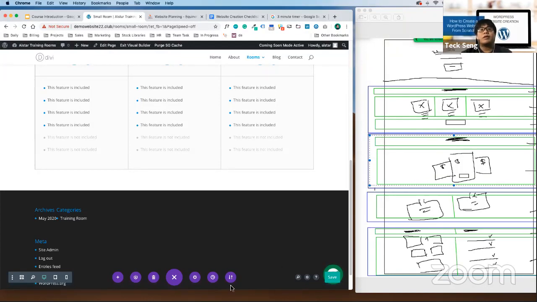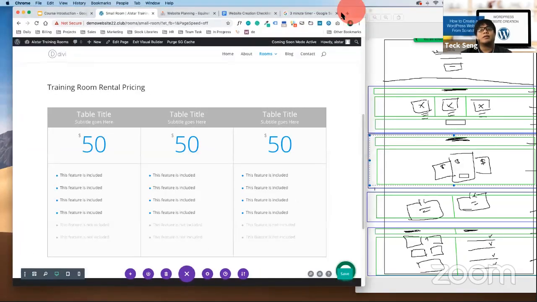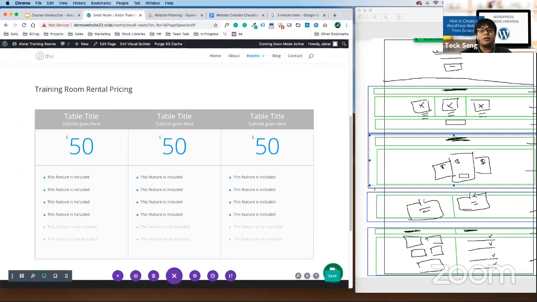Okay, so I'm sharing my screen right now. Can you see my screen now, right? The pricing table, the button no need to insert first. We'll come back to insert that later.